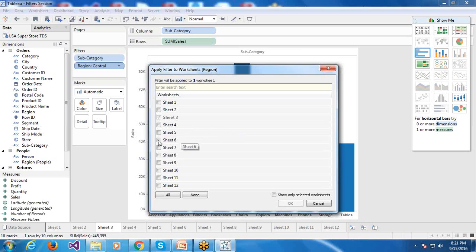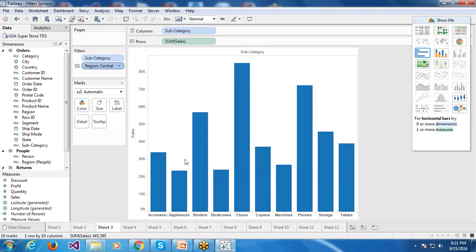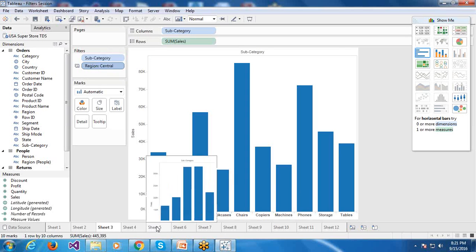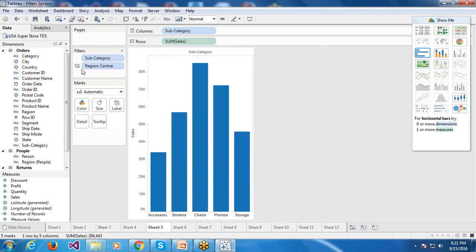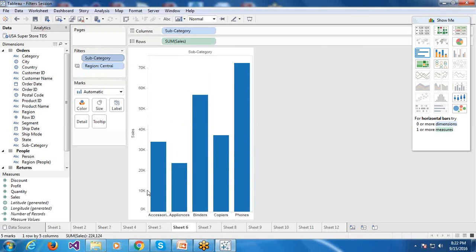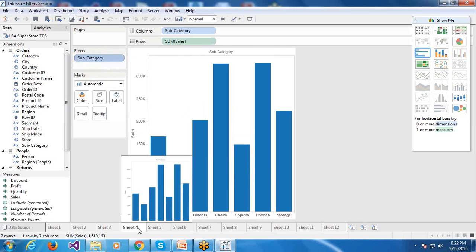So here in this case, I'm applying to sheet 5, sheet 6. See, there is a different symbol here. It will tell you that this particular filter is applied to specific sheets. Then go to 5, it is there. Go to 6, it is there. But for 4, it is not there.